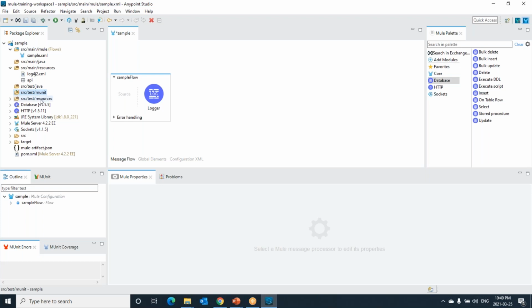And coming to src/test/resources, the way we have src/main/resources, whatever properties or any files or anything needed to supply to the flows, we keep under src/main/resources. This is the location by default known to all flows, so whatever files we keep under src/main/resources, it is able to get them easily.